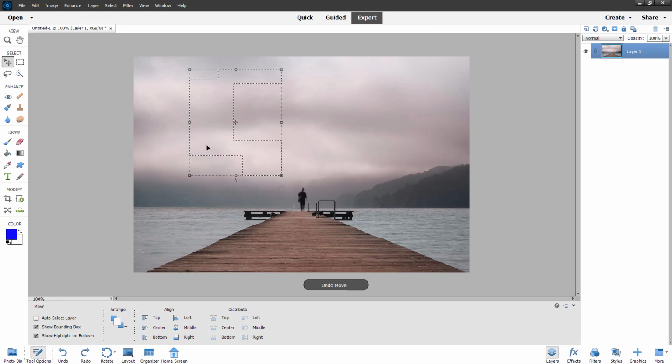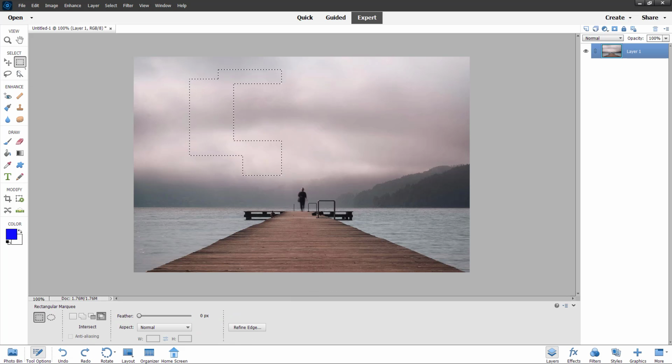Let me just press Ctrl Z right here, and let me go onto the selection tool itself, and let's see what else we have. We can go onto the elliptical marquee tool as well. So you can see that this type of selection is there. You can press the add button and select rectangular selection as well and add onto it. So I'm just going to add in a selection right here. You can go onto elliptical marquee and add it in just like this as well.